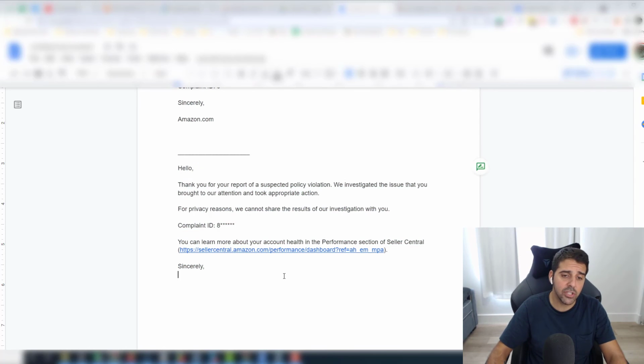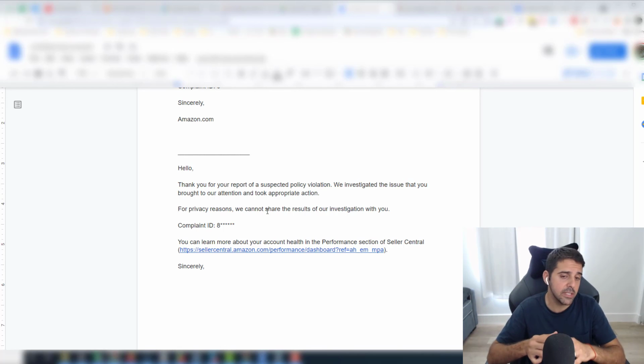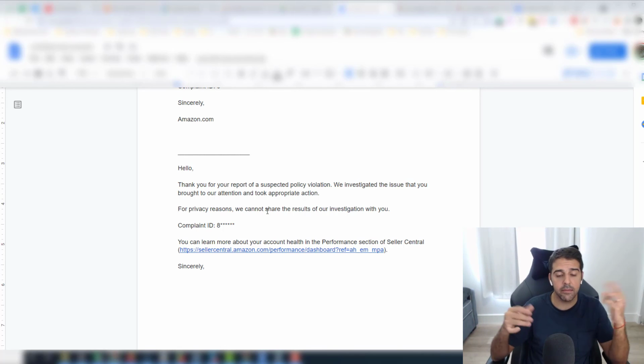But after you see this email, go ahead and open that ASIN that you reported, and most likely you'll see that it was separated and split. And if not, just submit the case again, maybe rephrase it a little bit and tweak it so there is a higher chance that it will be approved. But that's basically how it is.